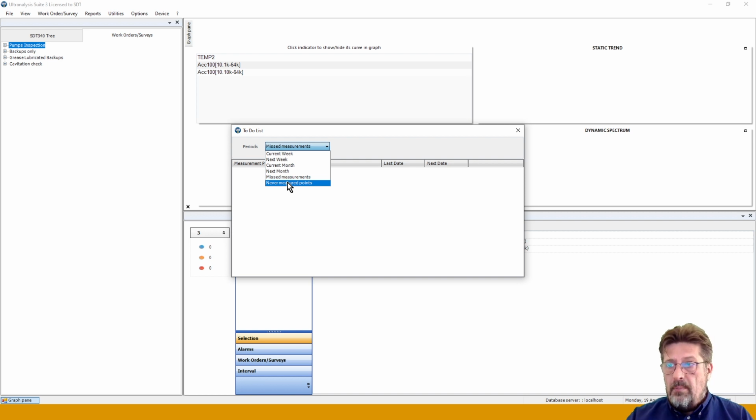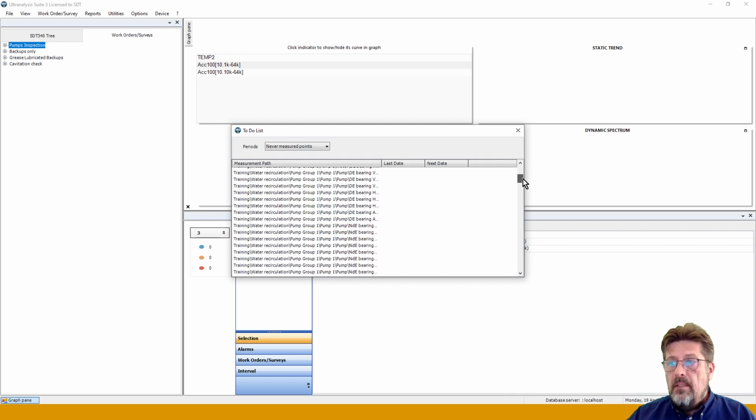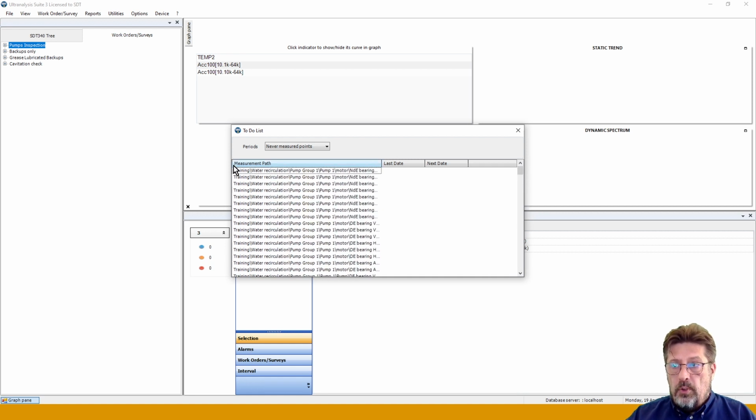So it will just remind you, okay, we have some time now, we don't have any urgent job today, let's do the new machines and take the initial measurement. So you can click here, never measured points. In our case, it's going to be quite a long list. You can see, because we have no measurements in our tree structure now at all, so the to-do list is telling you, well, my friend, you have a lot of never measured points.